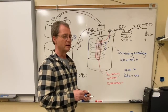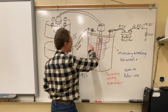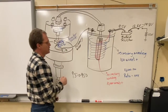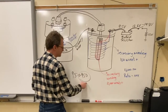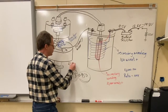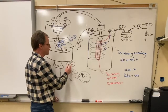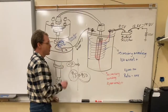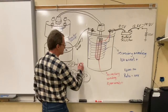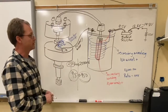As long as the distributor is rotating — making and breaking a magnetic field — something interesting happens. When we send power through and allow it to go to ground, and we suddenly take the ground away by opening the switch, we build a spike in voltage on the primary winding. That original 9.5 volts on the primary side can climb as high as 250 volts. On the secondary side it's also amplified — 100 times the primary — bringing us up to 25,000 volts on the secondary side every time we open up that ignition point. That's how the ignition system works.